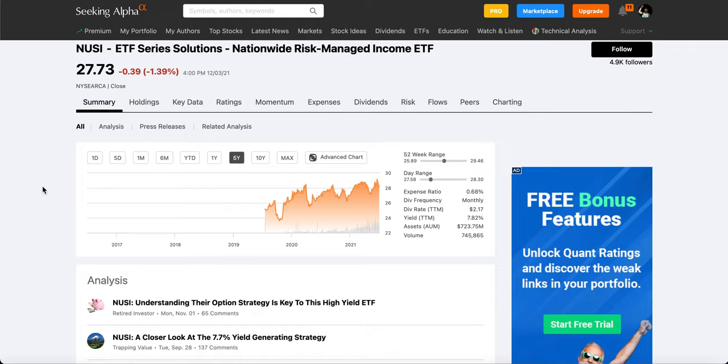The second major factor is that you're getting a premium, and this premium is huge. You're getting about 7.82% yield, which is basically like a dividend. With that dividend, of course, it comes with its pros and cons. Pro number one is you're getting a reliable income source and it's all passive — you don't really have to worry about anything. You just invest into this ETF and you're good to go. This is awesome if you're worried about market conditions or if you're close to retirement or are retired.